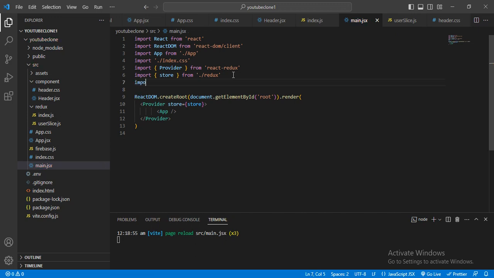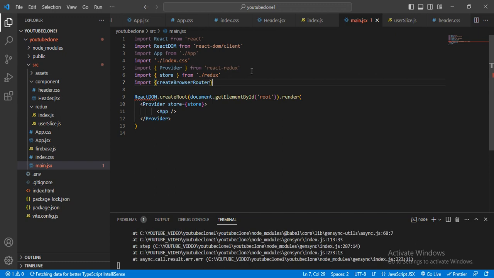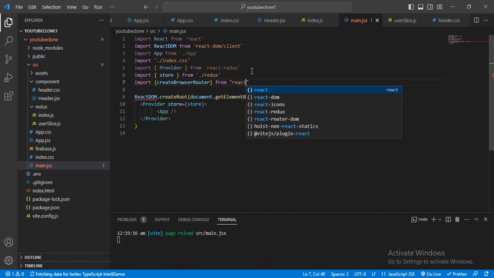Import createBrowserRouter from React Router DOM, like that.